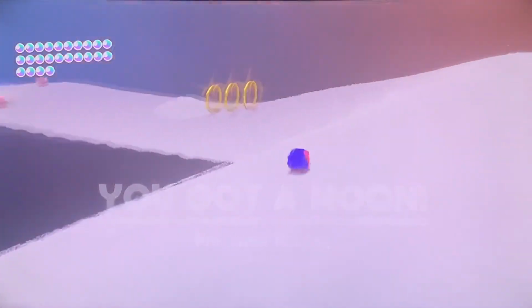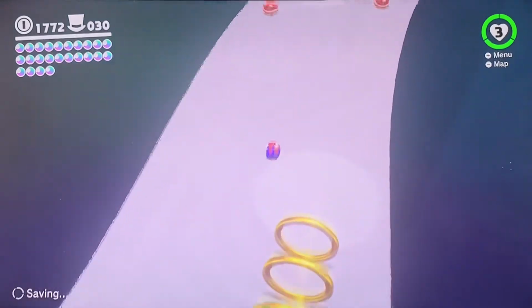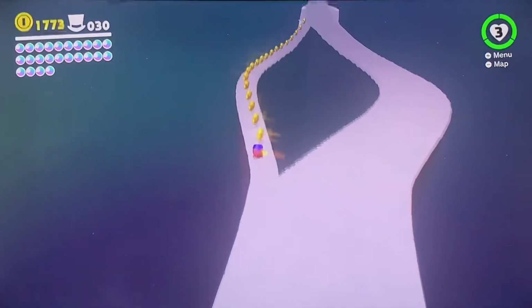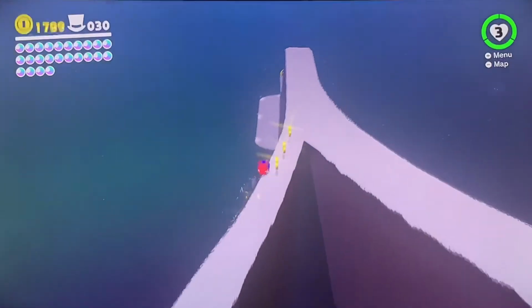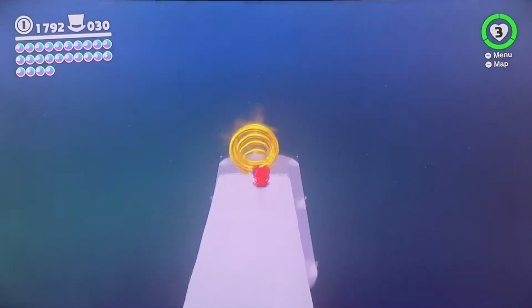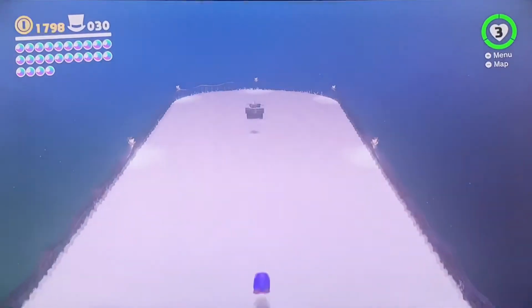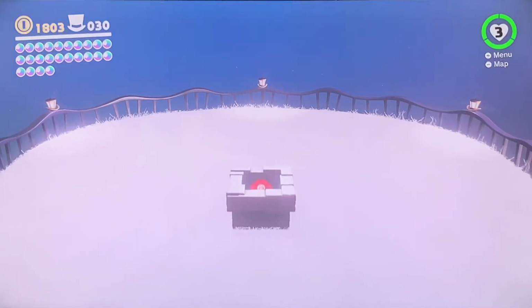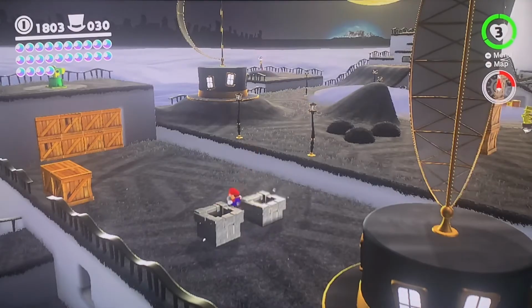Okay, God. This reminds me of the slide in Mario 64. Alright, let's go. Let's be a little baller. Ooh, am I a baller or what? Okay, I wanted to jump, but that's cool. I guess not. I guess I am crazy if I'm going for that. Alright, let's see what other little moons we have.